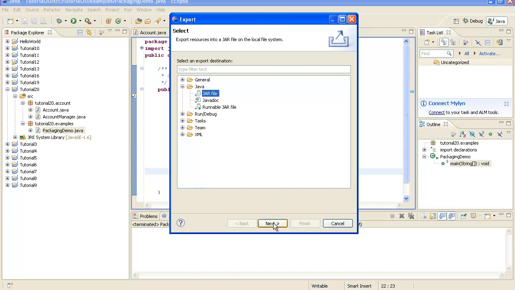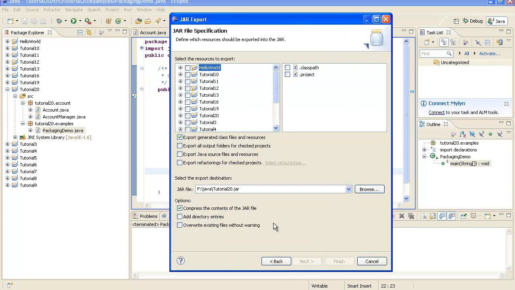Now click on Next. Here you can see on the left hand side, we have different projects. We can select the resources that are to be exported. In our case, let's select tutorial 20. Below you can see we have different checkboxes. Let's check our first checkbox, that is export generated class files and resources. If you see below, we have different checkboxes for options.